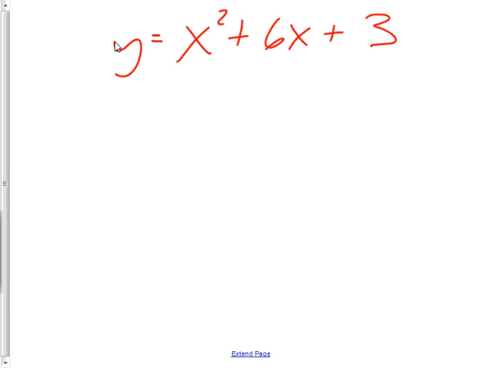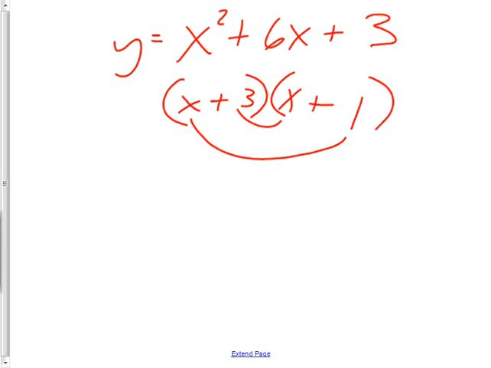All right, so first off, some stuff we've been doing lately. If you saw this, you could tell me that it's in what form? General form. Do you know how to get it to be factored form? Well, you factor it, but this one won't be able to factor. You could figure that out pretty quickly. If it had been able to factor and it was like x plus 3 and x plus 1, it can't, because this outside and inside won't make 6. But if you did do that, you'd be able to find the roots pretty easy. You could just set this equal to 0, set that equal to 0.